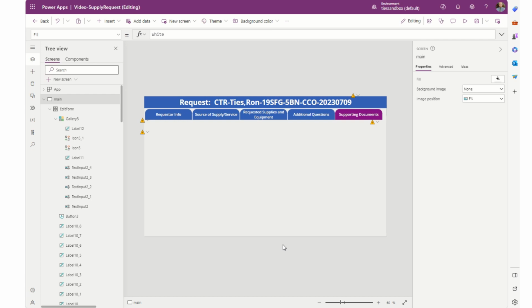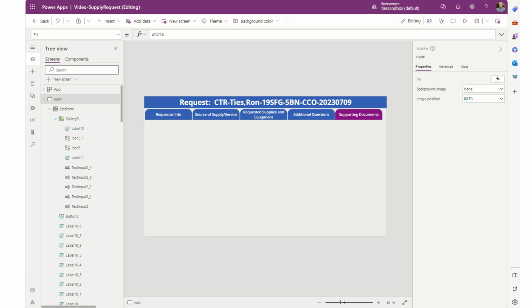Now we're going to move on to the add files. Okay, adding files is a little more complicated than it sounds. It isn't just a matter of the user side, where you're basically going to put some files in the attachment box and hit save. There's a lot of things that happen in the back that nobody sees. We're going to set up the supporting document screen first, and then we're going to create another screen where the upload actually happens.